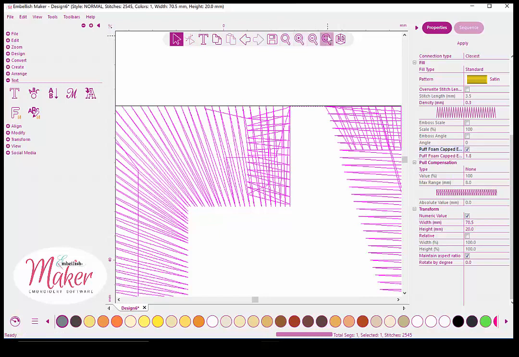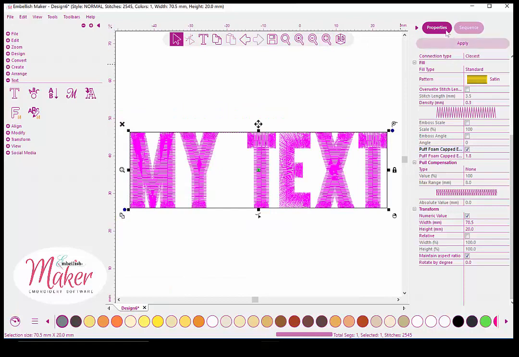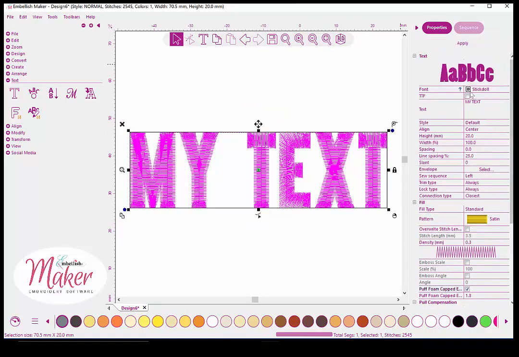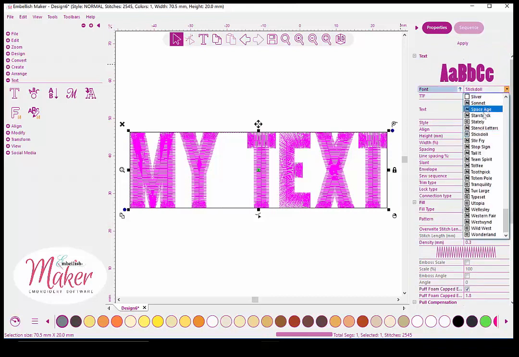Well, let's come on back down here and let's click and scroll up. Now, I told you in the past you had to select the letter O outline font, but now with this new free update from Embellish Maker, I can select built-in fonts for Embellish Maker. For instance, autograph. It doesn't have an O in front of it.